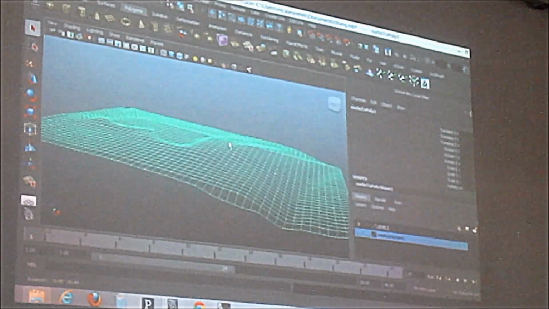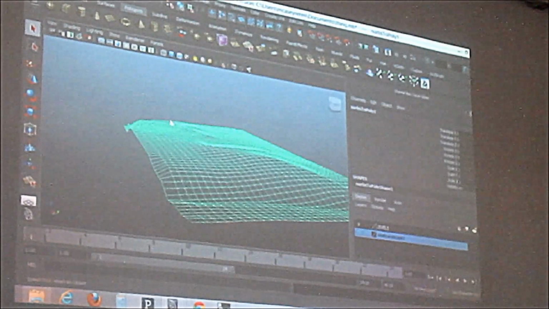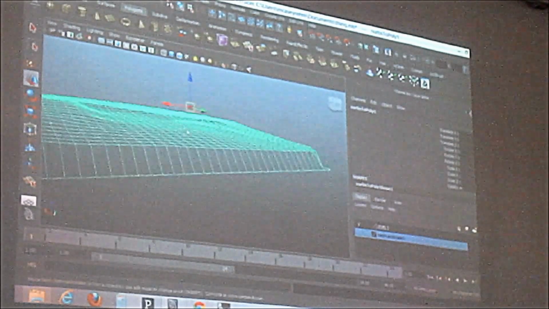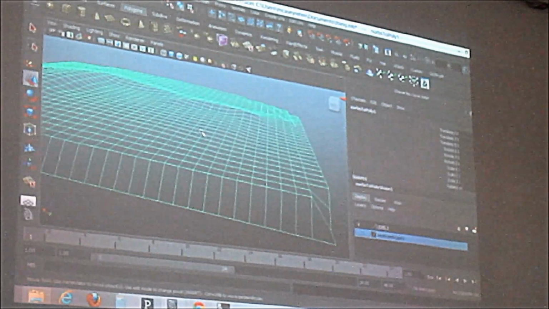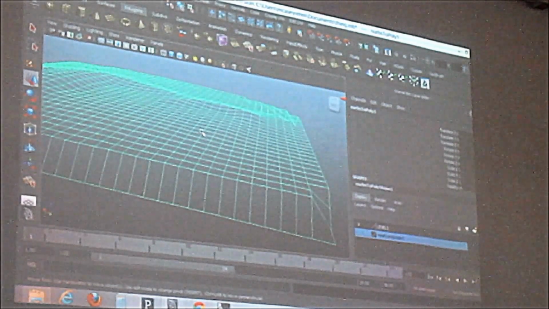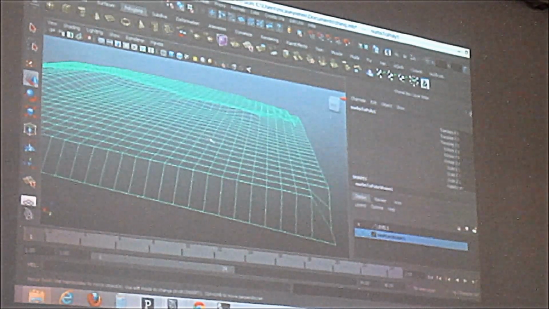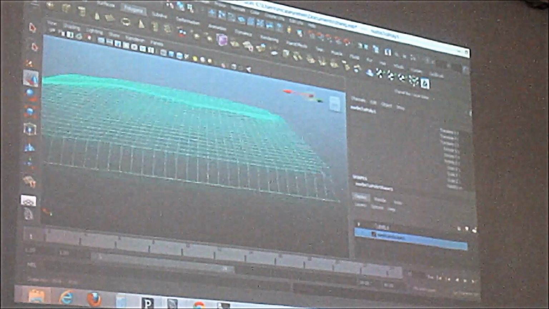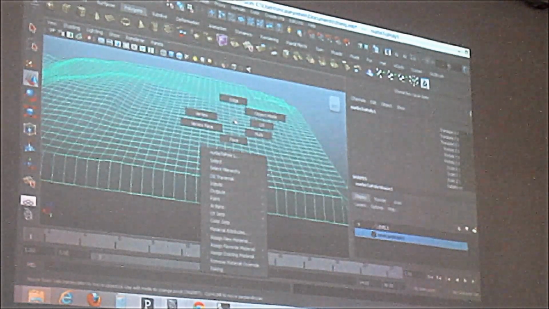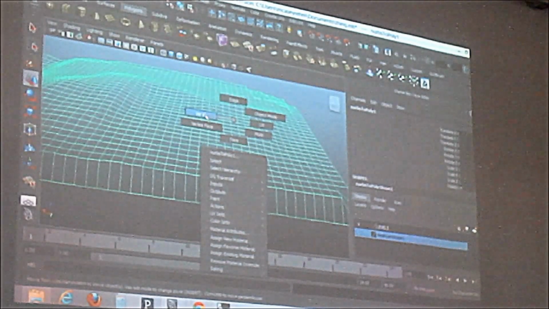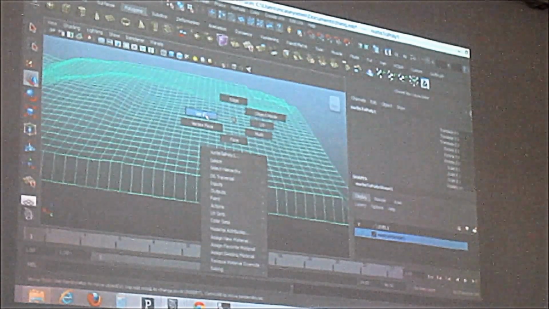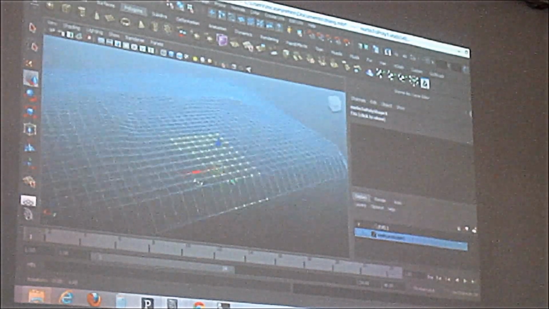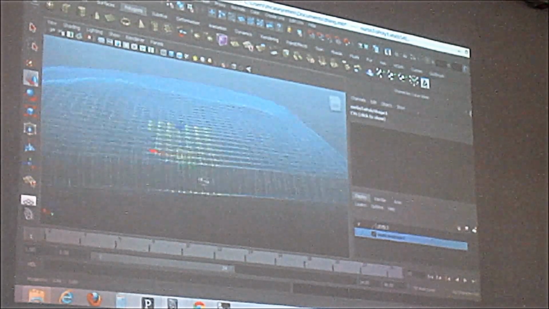Okay, so the first tool we're actually going to go over is the move tool, but we're going to go into some specifics about it. With the move tool, you actually have the ability to flatten things to a specific elevation or height using a combination of your snaps and some settings in your tool settings. So I'm just going to right click on my object and go to vertex. And I'm just going to drag a bunch of vertices in here, just as a demonstration.